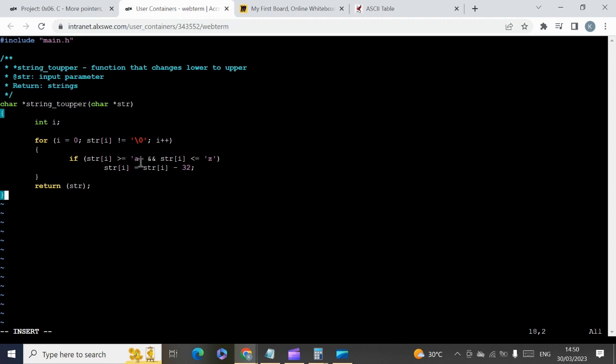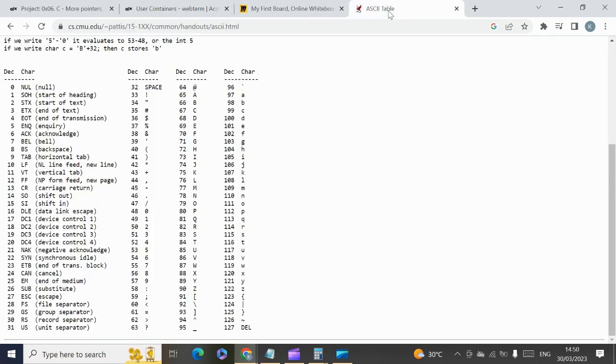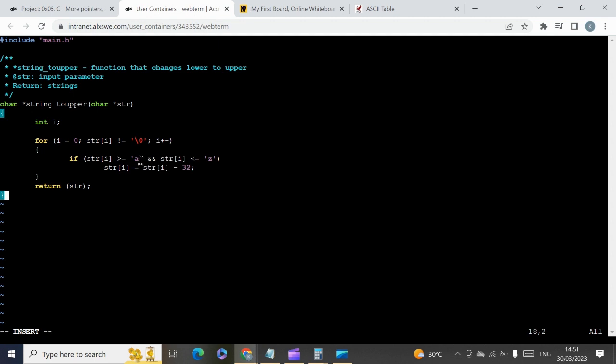We could as well use the decimal values. I was thinking about that, like instead of using the character a, we can as well use 97 and then 122. So here instead of using a, we can use 97 and here 122. It will also work.